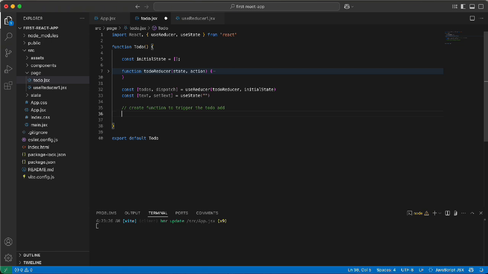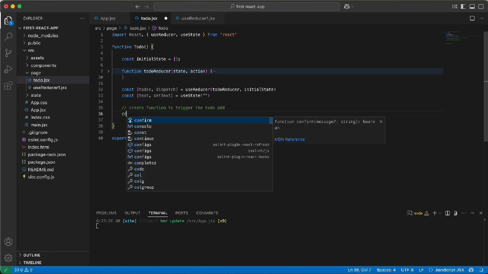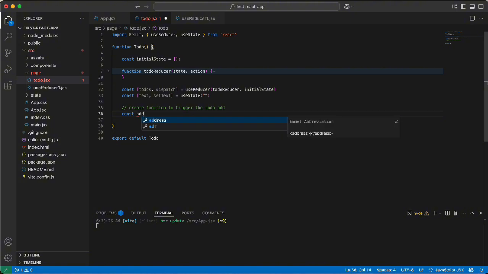I'm going to use an arrow function. I'm going to say const addTodo should be equal to.